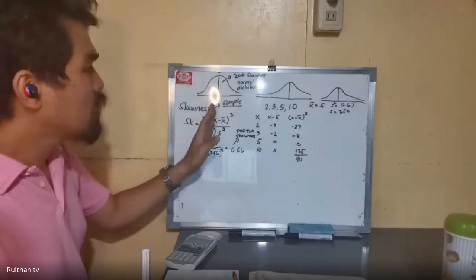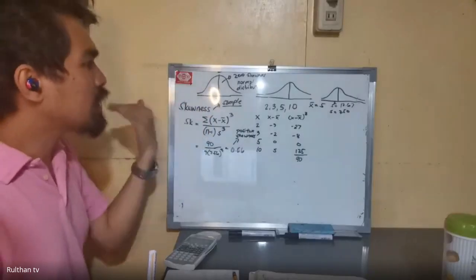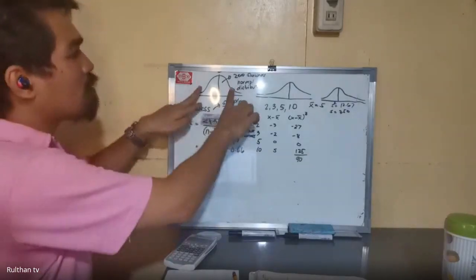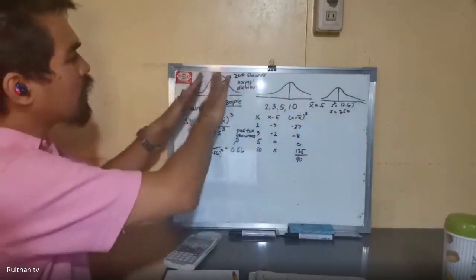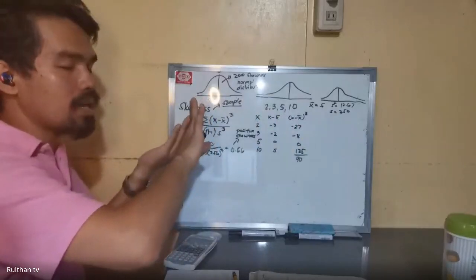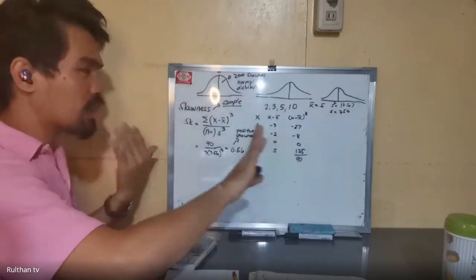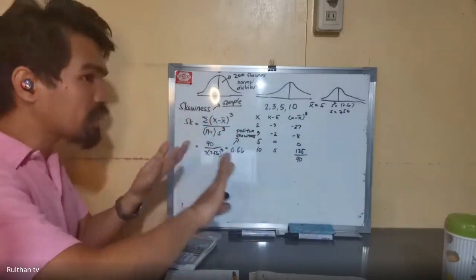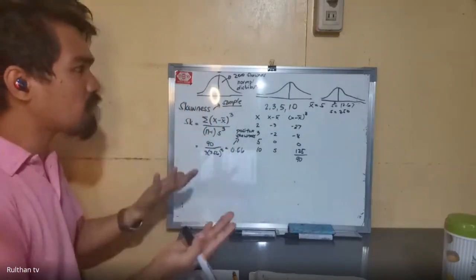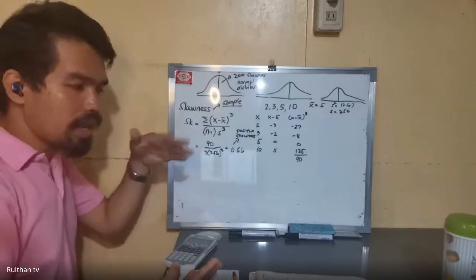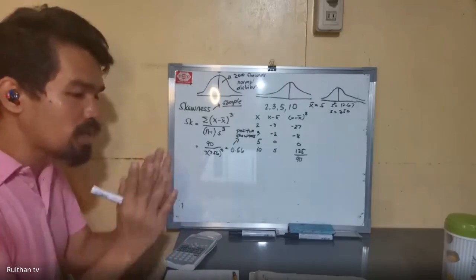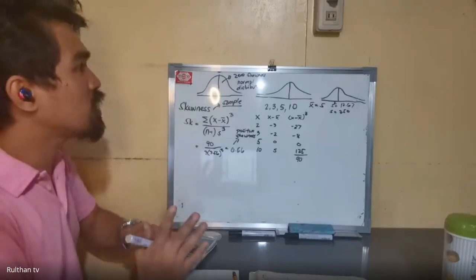The tendency is that the left side and the right side are just equal. They have an equal tail. When it comes to the curve or the tail of our graph, they are symmetrical, identical. So once subtracted, the answer is zero, because the negative is equal to the positive side of the distribution. So once combined, the result is zero.